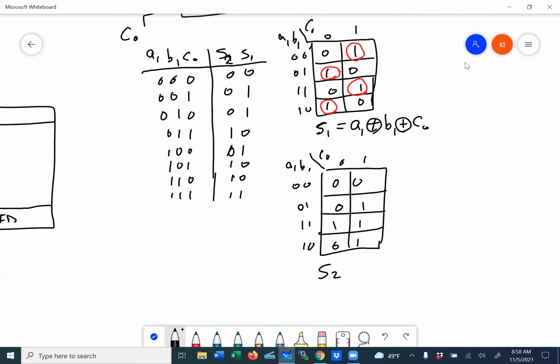Unfortunately, I don't know any tricks to make this any easier. This one, basically, when you do it, there's a prime implicant here, there's a prime implicant here, then there's a prime implicant here. So you're going to have a bunch of terms you have to implement. So this is going to be A1, B1 for the horizontal one right here, or for this one it's going to be B1, C0, or for the one on the bottom it's going to be A1, C0. That's about as simple as we can get this one, I think.